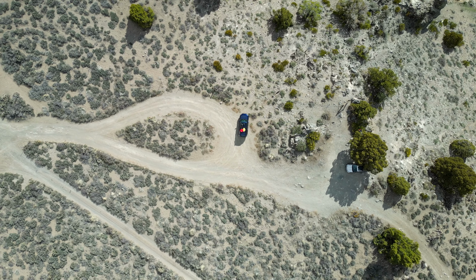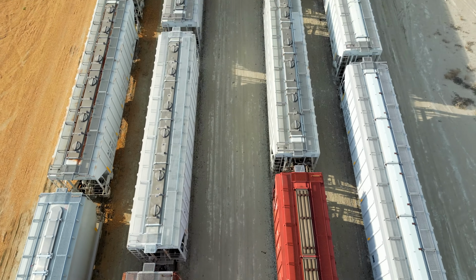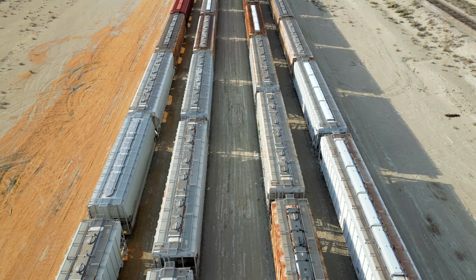And the last thing that we look for is natural leading lines, whether it's some form of river, roads, something that naturally draws the viewer's eyes into your story.